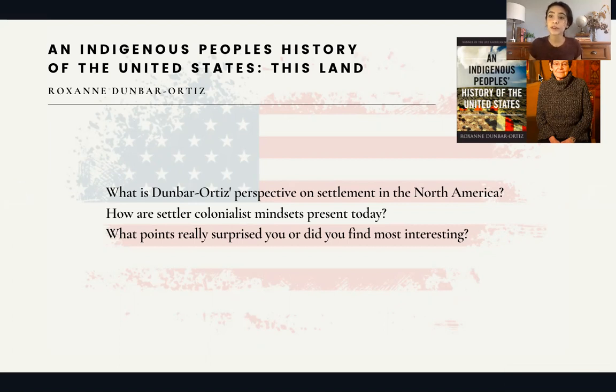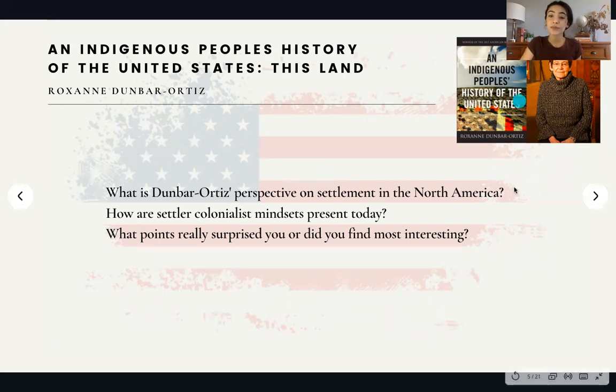So this would be the reading that I assigned, as I mentioned. And I have 3 questions just to think about, if you'd like, in regards to the reading, which is what is her perspective on settlement in North America? And then how are settler colonialist mindsets still present today? And then, normally I would ask my students what they found interesting about the reading, but you can put that in the comment section, but it's not totally necessary.